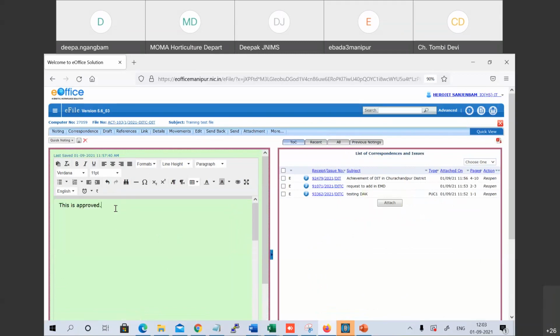So Herozit has written certain things in the file, uploaded an attachment, and can send it across again.